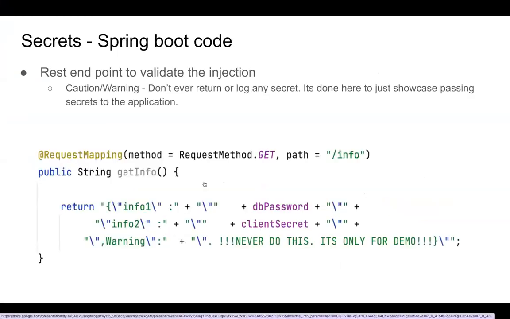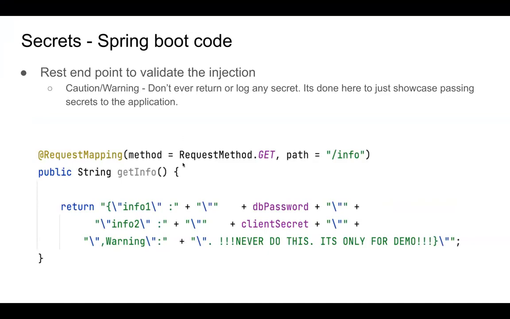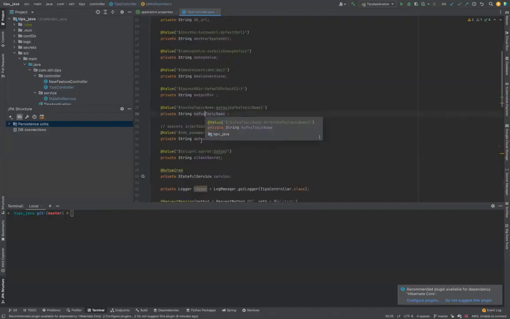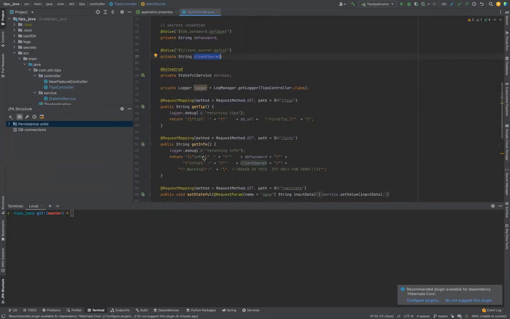So what we are going to do is what I just explained, and we are getting this value from the info. So if you see DB password and the client secret, how will you validate it has been properly populated? Generally, you should never do this in production, because client secret, DB password, or any secret or password should not be exposed via a REST endpoint. They should be used in the application while connecting to servers or to any external system. But just for our testing, we have this info context, and we'll get the DB password and client secret just to validate whatever value is properly set.